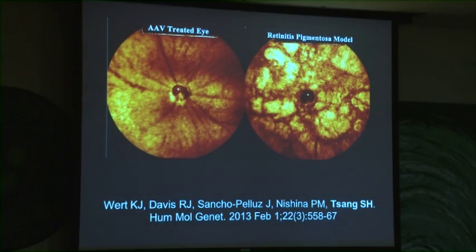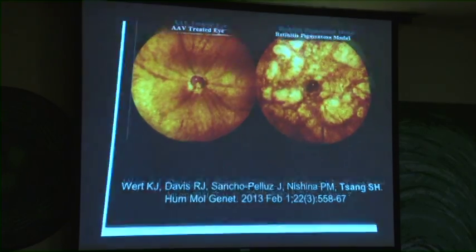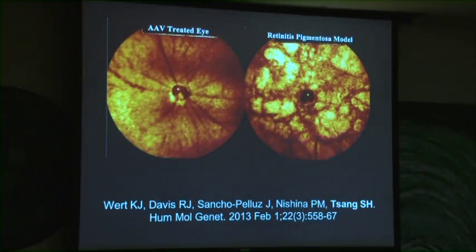And this was done before the mice get the degeneration, so you can envision gene therapy in a neonate situation. Then one single injection has lasted almost a year now. This one is a treated eye, and the other is a fellow eye. So almost a year, one single injection.